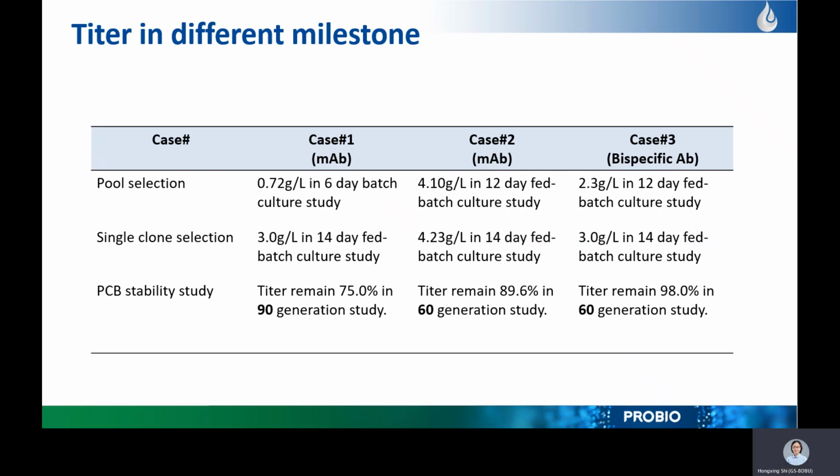All the fed batch culture has used our platform strategy, which has been verified by multiple projects. It can improve the efficiency of clone evaluation and save time. And at the same time, this data can also reflect the good correlation between pool expression and clone expression, and a reasonable prediction of clone yield can be made in the pool stage.